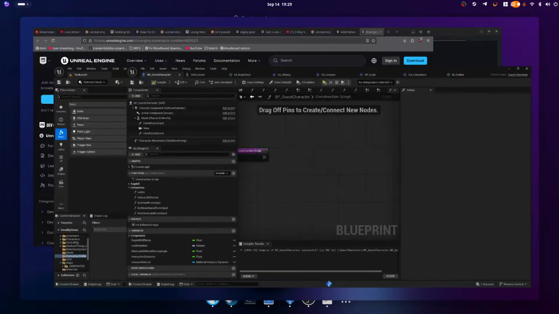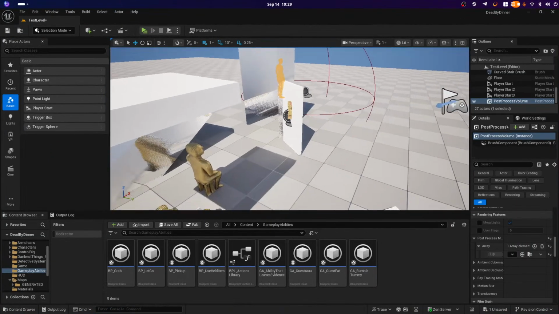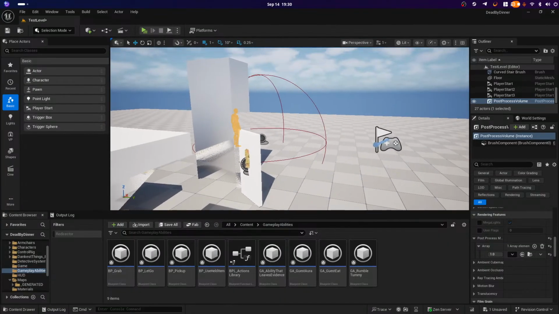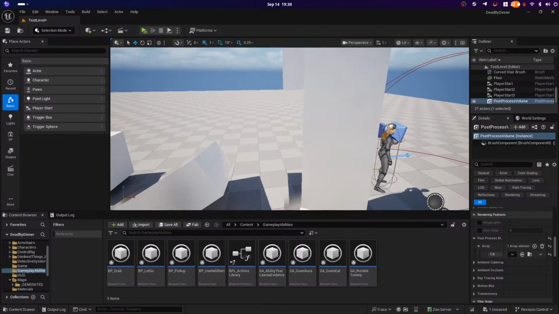Right? So, oops, this shouldn't be able to see anything because it doesn't even have it, you know?